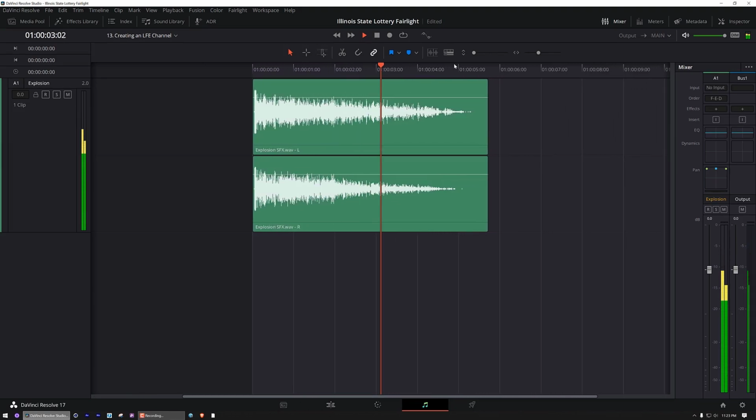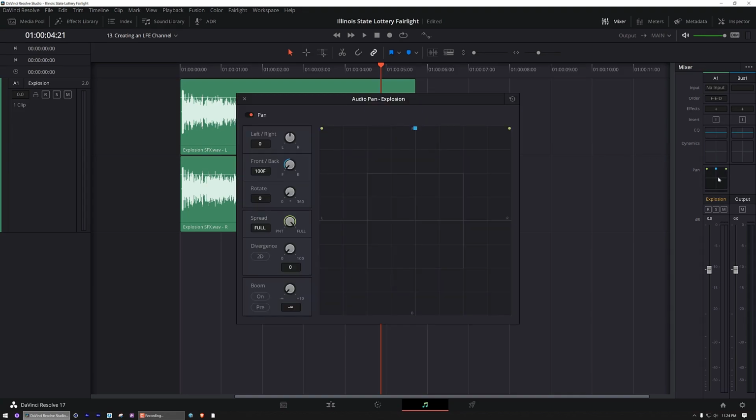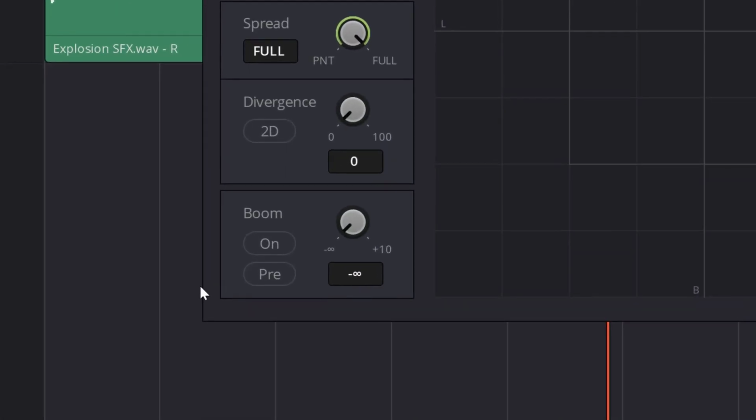Very nice, something very common you hear all the time inside of those big budget Hollywood movies. You'll have an explosion, and that rumbling sound coming out of the sub is really what we want to create. Now, you'll remember a few lessons ago, I did mention how we're going to start doing this. Inside of our pan tool down here at the bottom is a feature called, appropriately enough, Boom, which to be honest really should have been called LFE just to make our lives so much easier, but we have Boom instead.